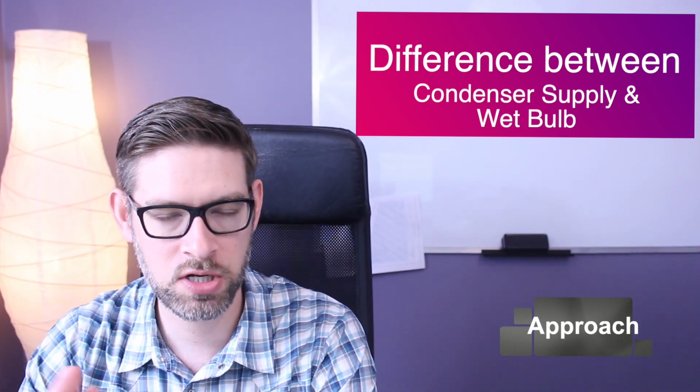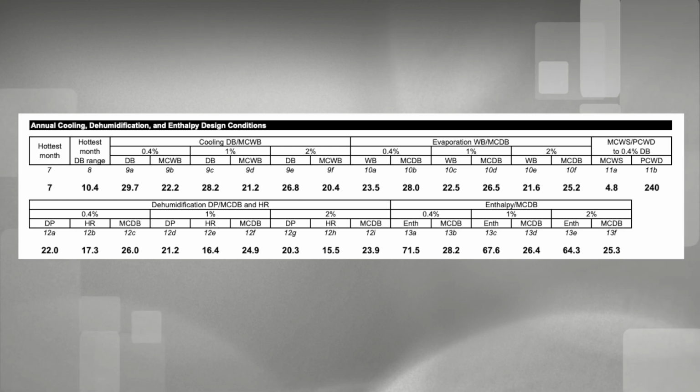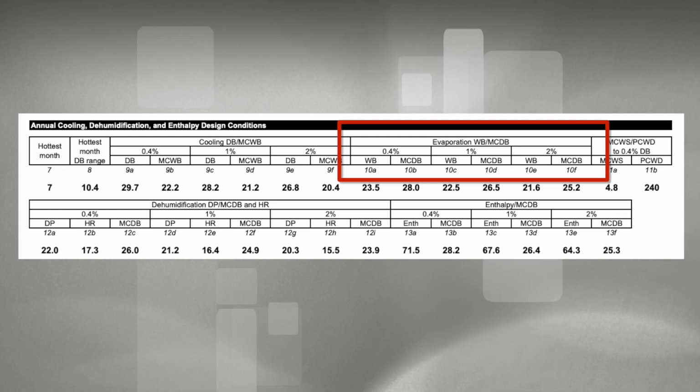When we're selecting a cooling tower, we're generally using a piece of software where we tell the software what city the cooling tower or the fluid cooler is going to be in, and it's going to pull up the ASHRAE weather data on that city. We're going to use the wet bulb data that we get from ASHRAE, and ASHRAE gives it to you in a 0.4% method, a 1%, or a 2%. What that really means is for 0.4%, 0.4% of the time, the outdoor wet bulb temperature is going to be higher than that. Or 1% of the time, the wet bulb temperature is going to be higher than that.